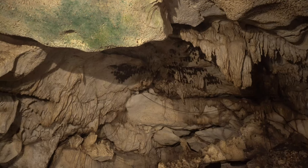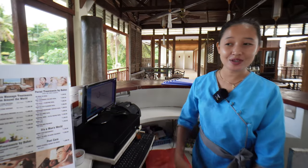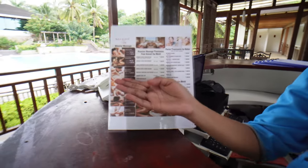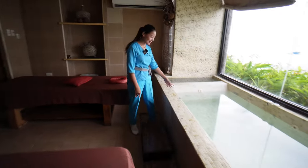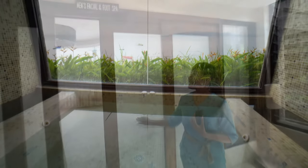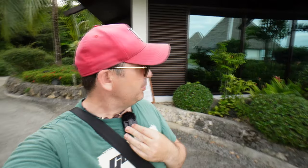On one side of the resort they have the pool, and here is the spa. They offer their best seller — the signature massage — a combination of Swedish, Thai, Balinese, and Lomi Lomi techniques. There's a couples' massage room with a jacuzzi, a male facial and foot spa, and they also have a gym on site.